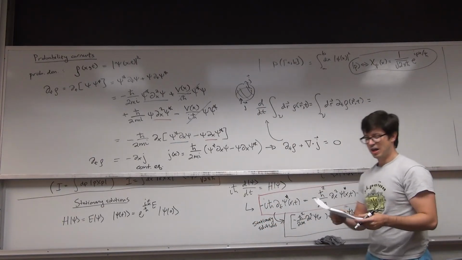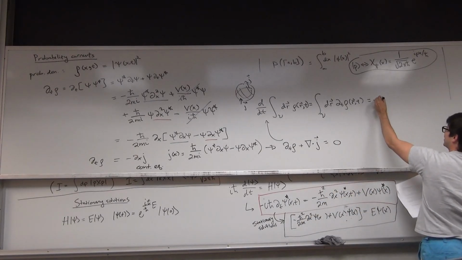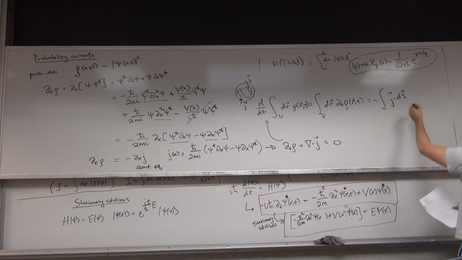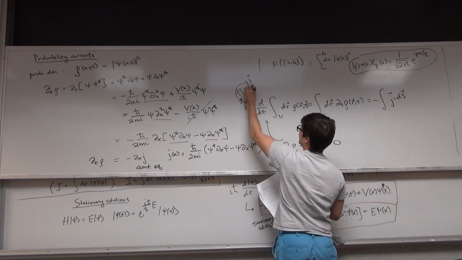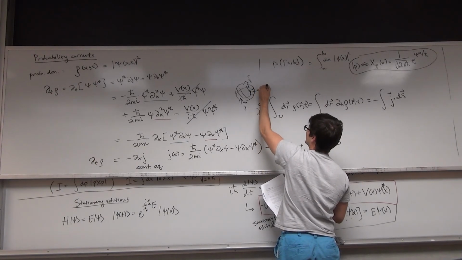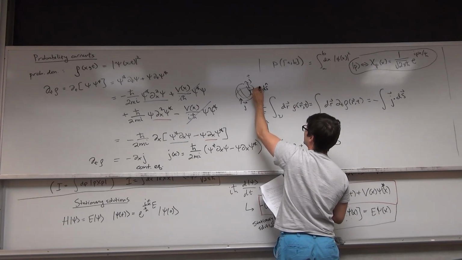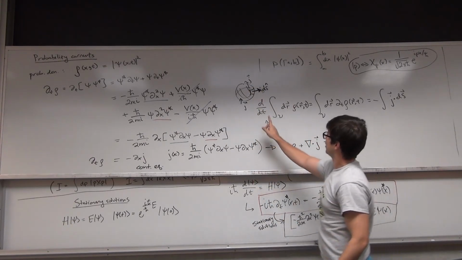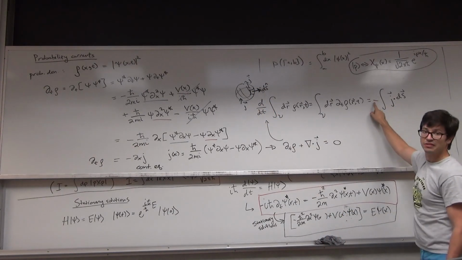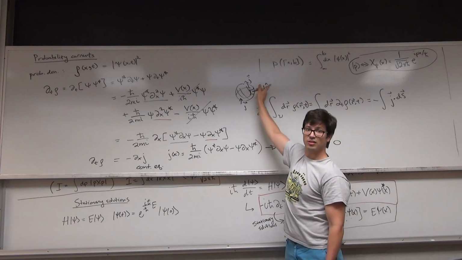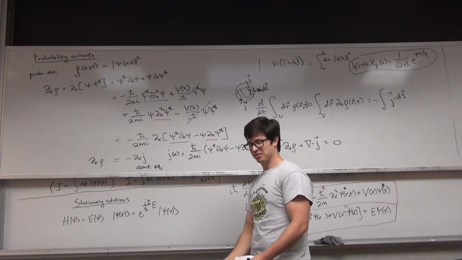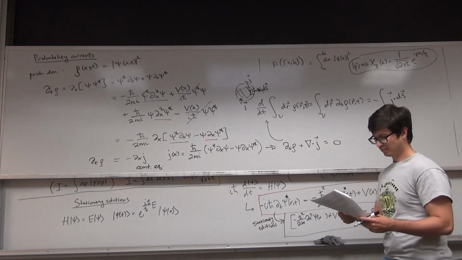So for any conserved quantity, this has to be minus the integral of j dot ds, where j is a current and ds is a little surface element of S, pointing outward. And we're going to say that if j dot ds is positive, then you have stuff leaving, right? Because the current is coming out of the little volume, and stuff is going out, so rho is going down. So there's this minus sign.